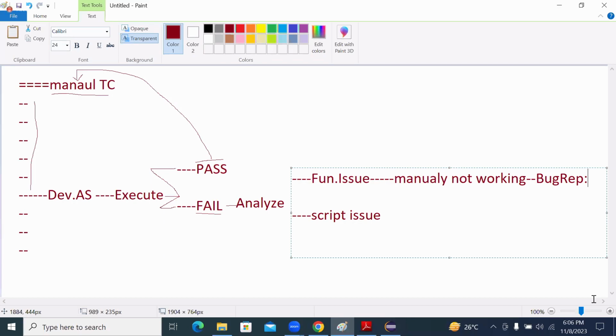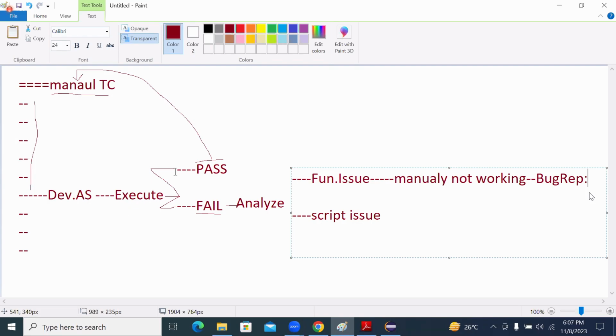As part of automation testing, first you refer to the manual test cases. Based on the manual test cases, you will start developing the automation script. Once you develop the automation script, you will take care of execution.